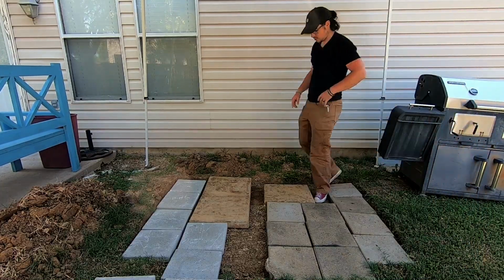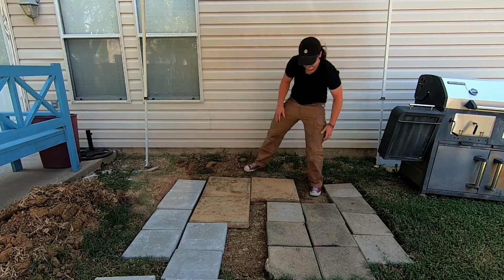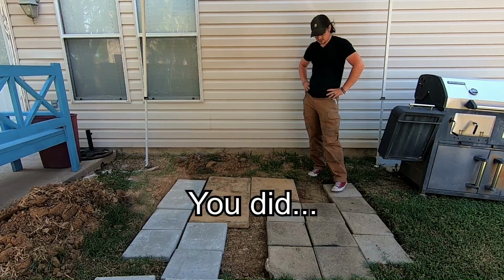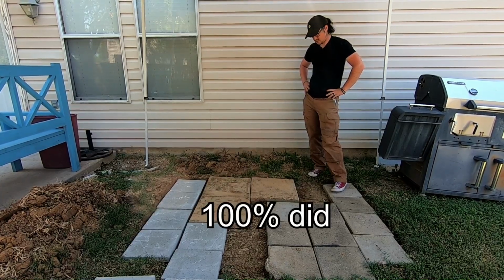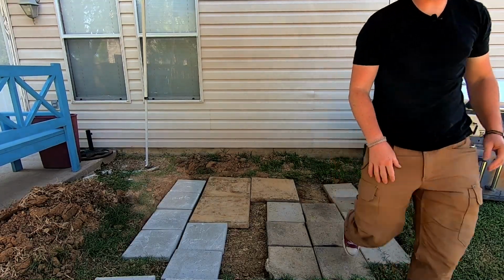I mean, that one I should be able to fit another one in here. Did I mess up? I think I messed up. Let's figure this out.